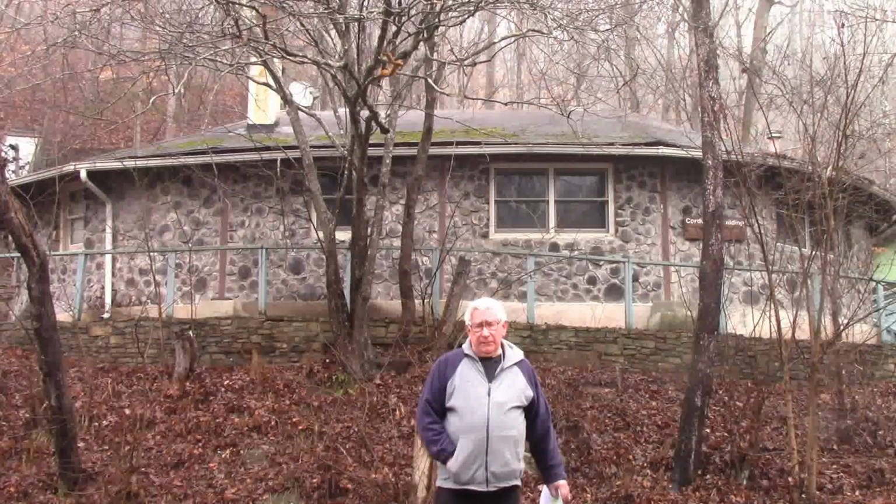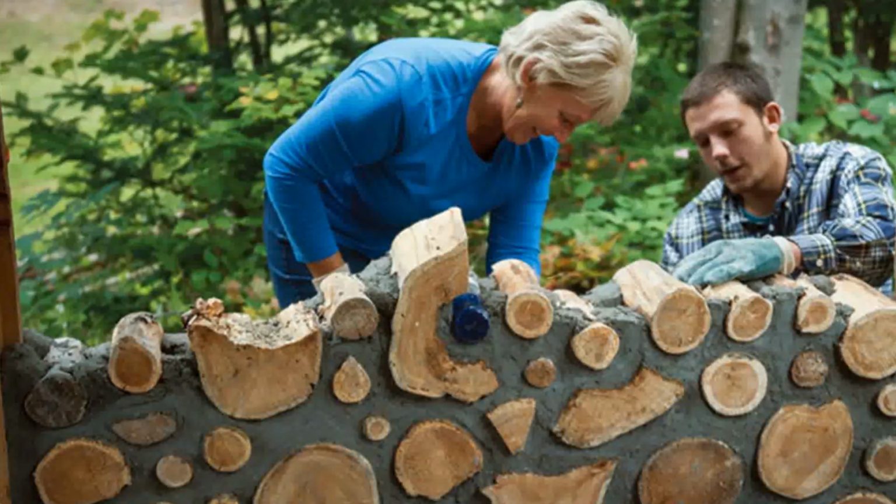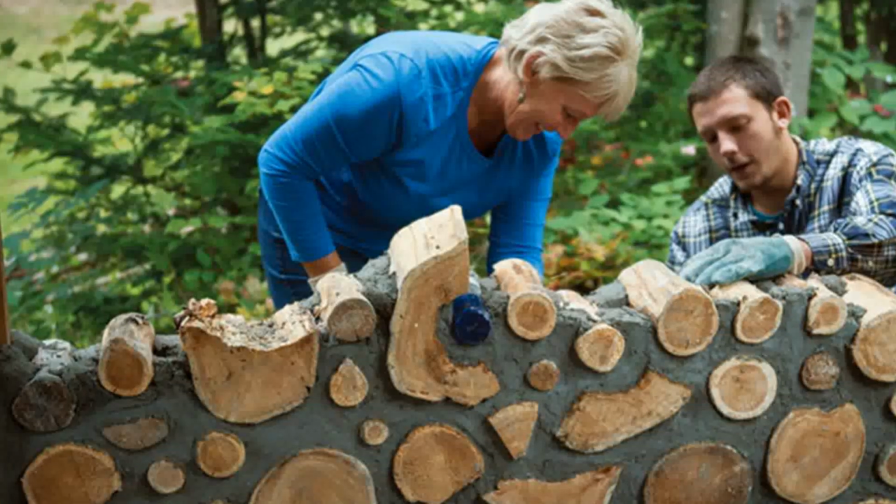I built the one that's in the background here. All of the walls I put up myself with no one else around. You can't build a log building that way without other support when they're long logs and they're very heavy. But this way of cutting wood in such a way that it's cordwood and stacking it in some fashion like you would for firewood, this cordwood building can be built by an individual, man or woman, with a moderate amount of energy in their own systems to do it. And it has been, and its example is, it does.